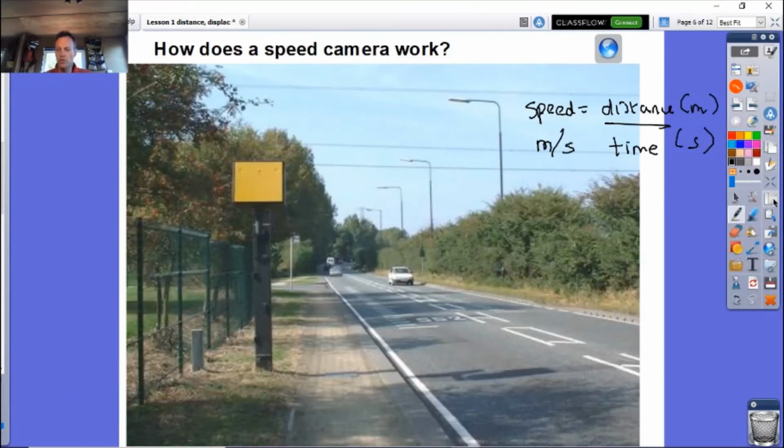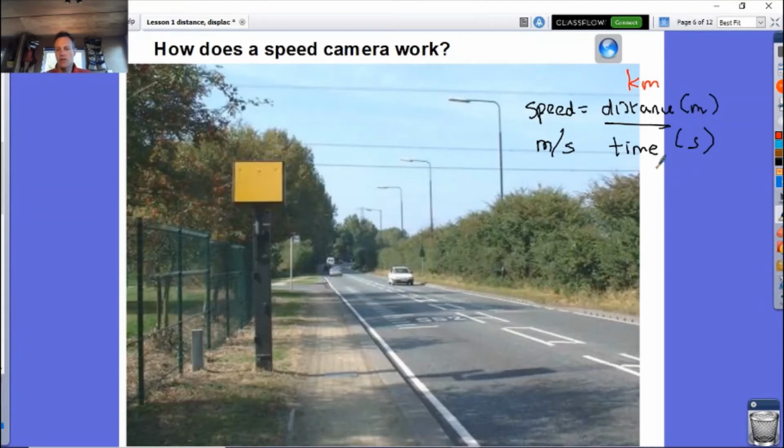But you can also get distance measured in kilometres and time measured in hours, which means it has new units of kilometres per hour. And these two you can see in the exam. Speed then, because distance is a scalar quantity, also pops out as a scalar because it's got no direction, because it's using distance, which is a scalar quantity.